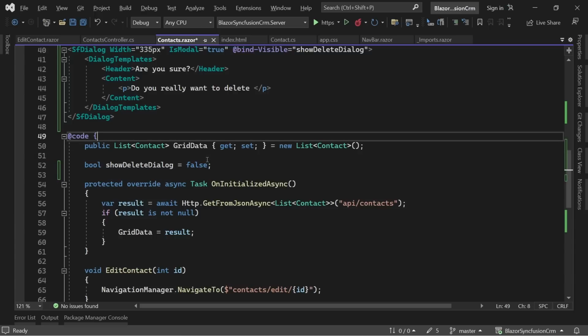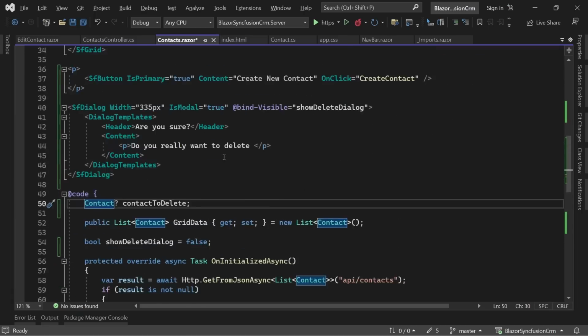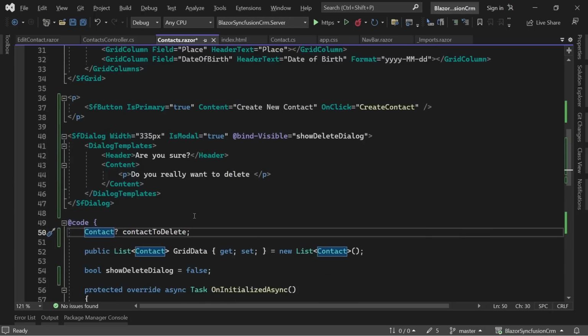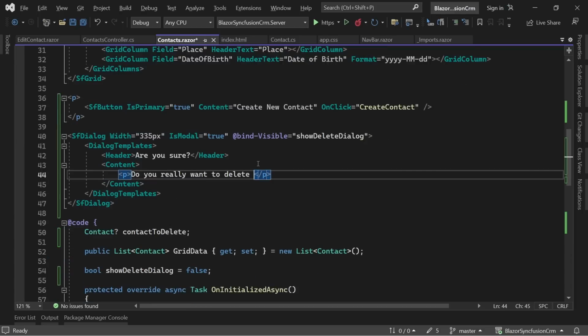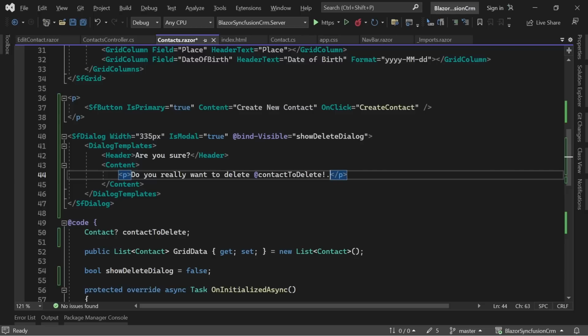So maybe up here we can say contact, and this thing can be now contact to delete. And now when this is set, we will do that in the delete contact method in a sec. Then we say, now here, contact to delete. And now to get rid of the warning, we just want to display the nickname.